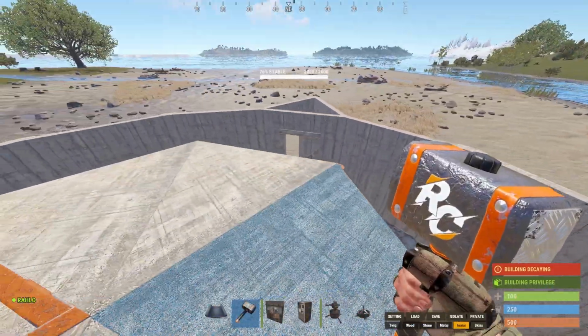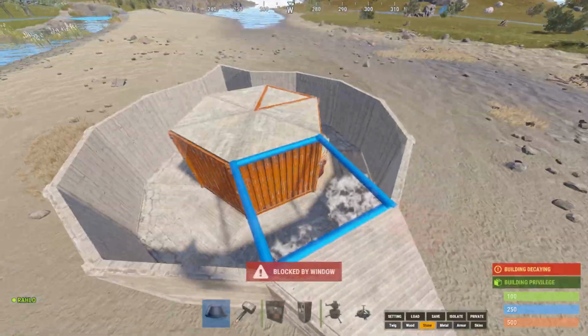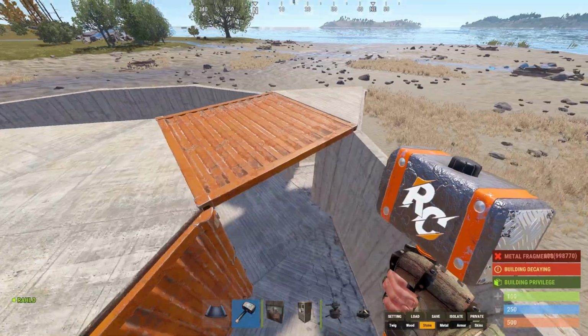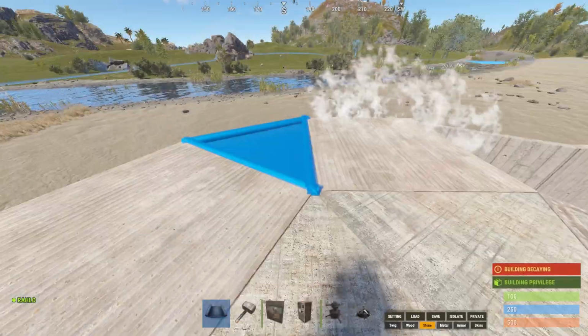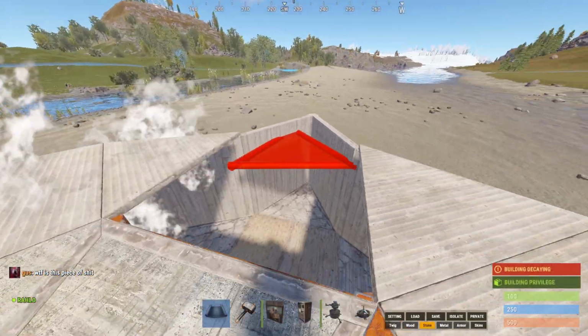And then once you have your shell built just like this, we're just gonna make sure we put this seal right here, right from our front door. Make sure they can't pick up. Make sure that one's sheet metal first. And then we're just gonna wall everything off here and make sure our entry is on our bunker opening side.